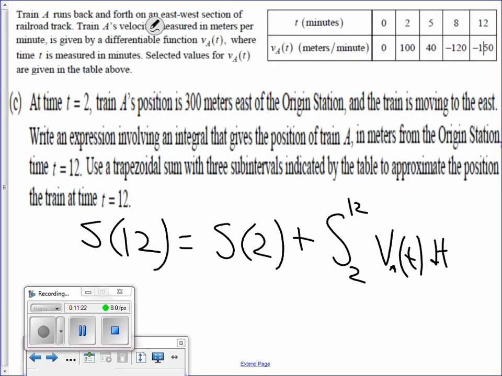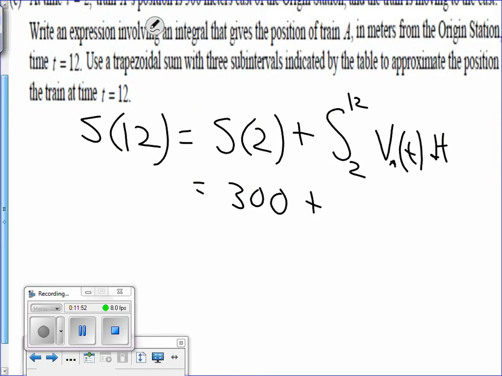Now, the part that we're going to approximate is the definite integral part. The 300 is just 300. So I have to approximate that. It's only from 2 to 12, so they might have thrown you off. They might have said there are too many points for just 3 trapezoids. There were 5 points, but if you just go from 2 to 12, that's perfect. We have 4 points there, so we can have 3 trapezoids.